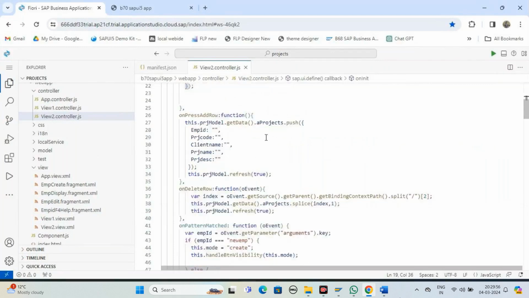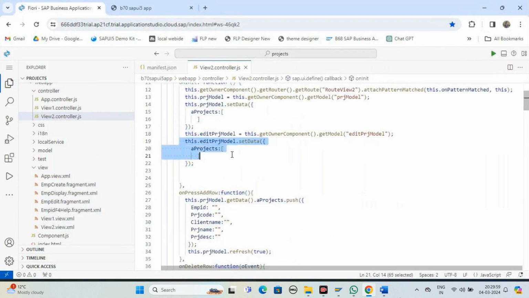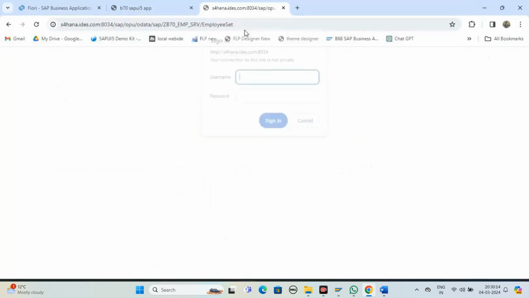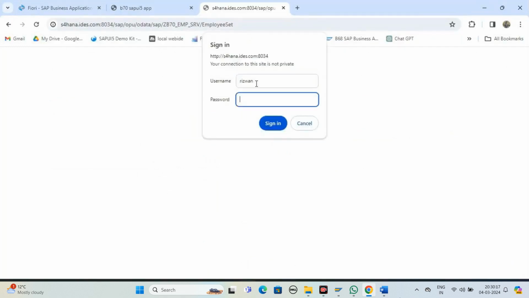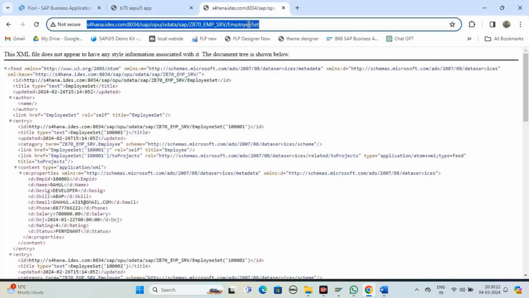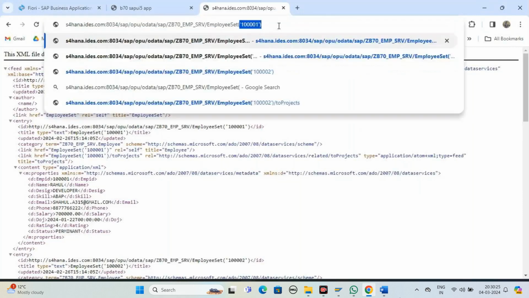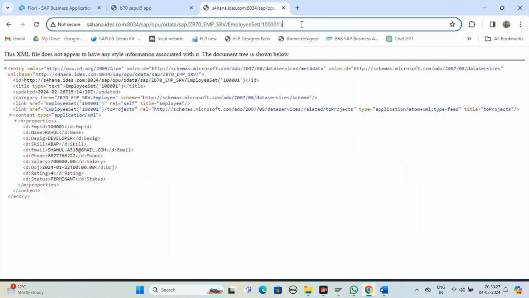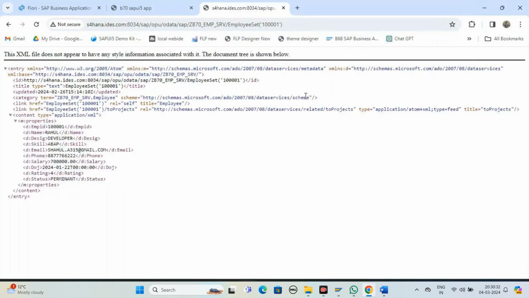Next. Once you declare the JSON model, the next thing you need to do is fill this JSON model with the existing records of the employee. So how can you get the existing records of the employee? If I write employee set, I will get all the employees. If I say employee set of 100001, I will get that employee's details.